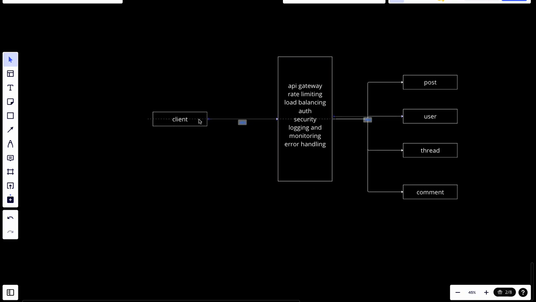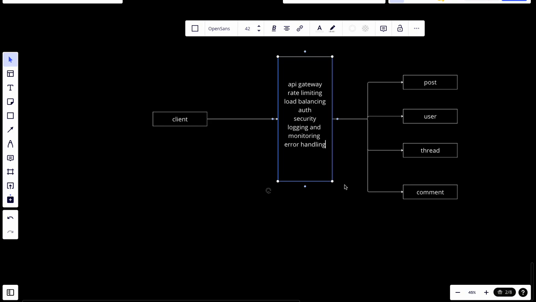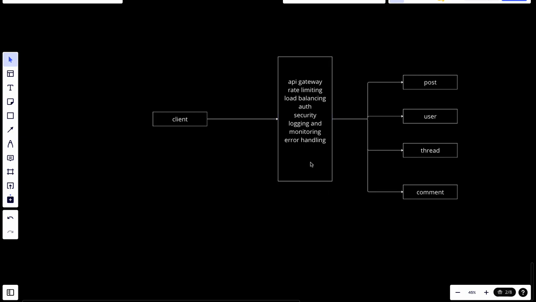We have two more things that the API gateway uses: dynamic routing, and also geographic routing. This makes sure that we are distributing requests across multiple regions. For example, if you are in Munich and the website is in the USA or something like that, the API gateway will distribute the request to the service closer to you.